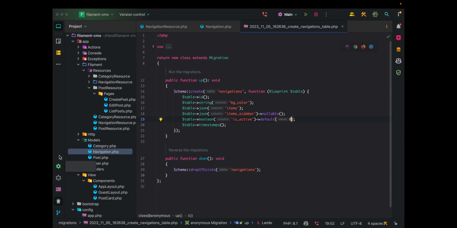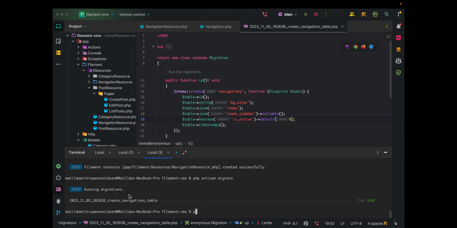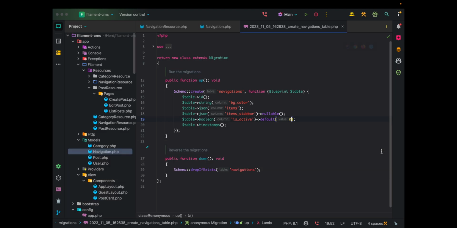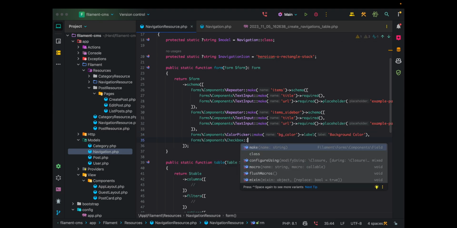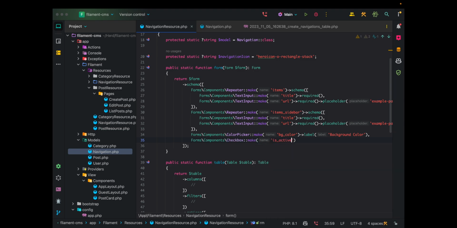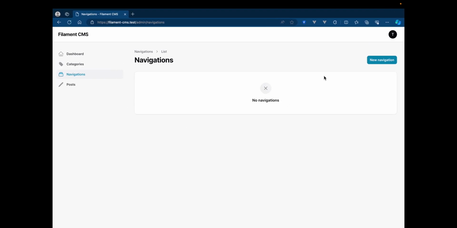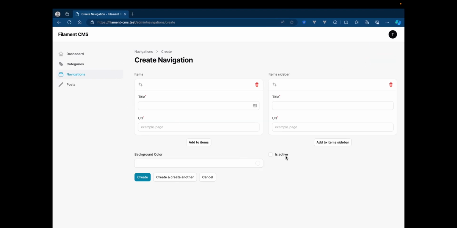So if we go back to our console and roll this back and then migrate it, then in here we will add in a checkbox called is active, and this is not necessarily the best way to do this. There's many other ways we can do it, but for now this will definitely do.